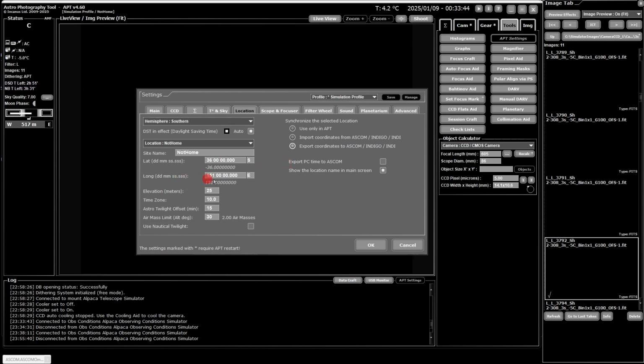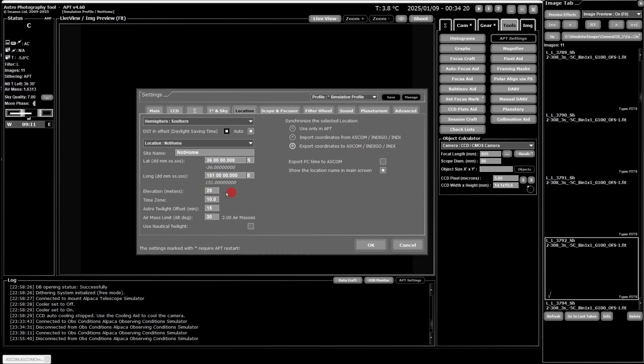Then you need to enter your longitude and latitude. Pretty basic. If you use decimal formats and you're in the southern hemisphere, don't forget to put a negative. You can also set them in the longer format, but once you do that, you'll have to make sure you set your correct hemispheres, north, south, east and west, to get that to work. But like I said, I find it easy just to use the decimals. It works for me. And don't worry, I call this not home because these are not my home. If you try and go to these locations, you're going to find yourself getting a very long swim back to shore, if you can make it.